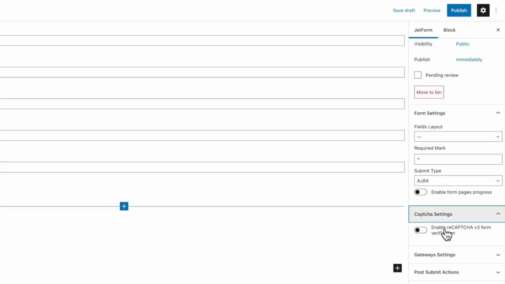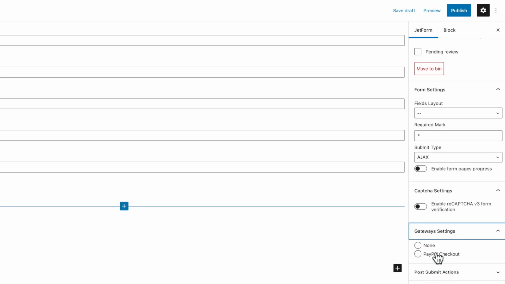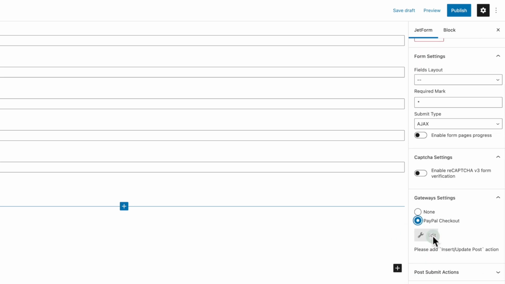Capture settings, if you want to use capture, which would probably be recommended to avoid having too much spam junk coming through, then you can enable this and link this up with the settings you can set inside the JetFormBuilder settings. Gateway settings, you can see this is what we took a look at earlier on. We set up the payment side of things. So what we need to do is check this to work with PayPal. Then we can come in and we can edit this if we want to.